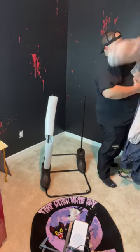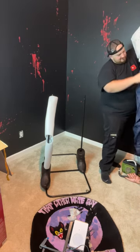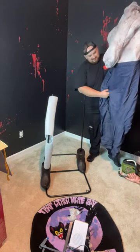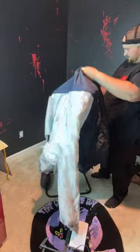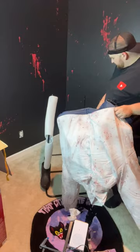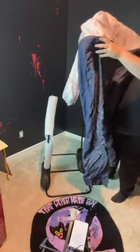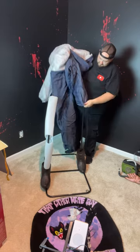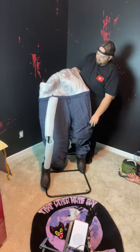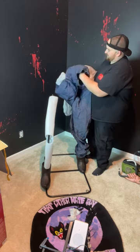So, gotta get them dressed. Let's see here. At the front or the back? I see. How's that work? Hold on. See, it doesn't... You can't just slide them on, can you? Oh, yeah, you can. Okay. So, like this. Yeah, I feel like this is going to be a lot easier than I thought it was going to be. I've been thinking this is going to be a little bit hectic.